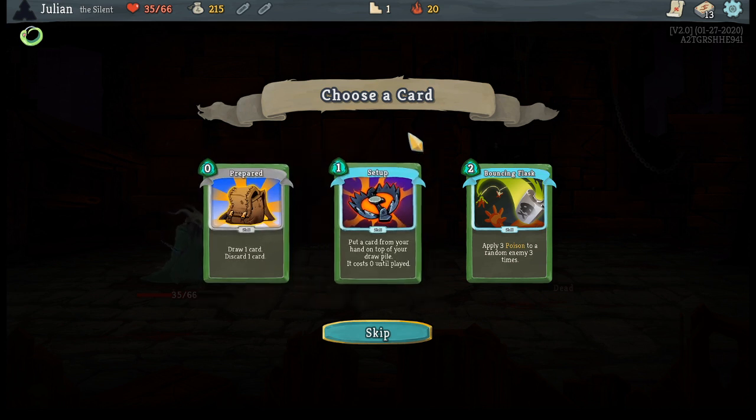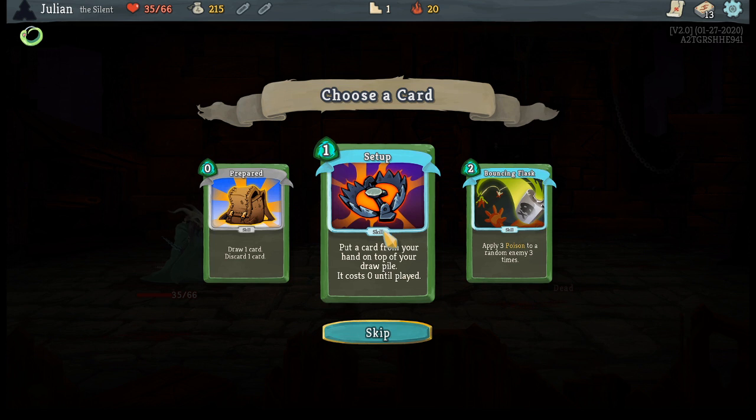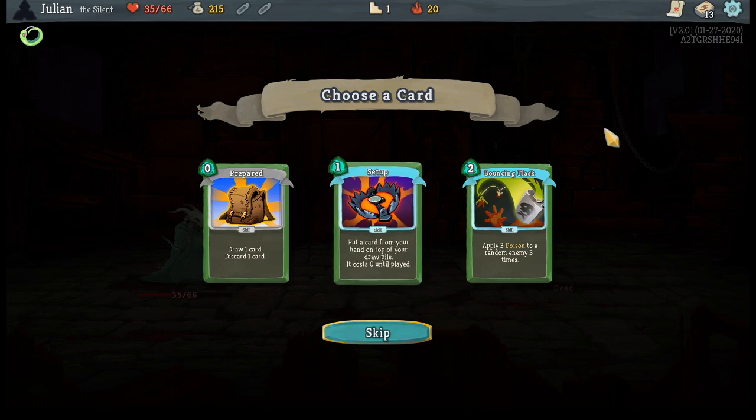Setup: there's this weird theme I felt they were trying to go for with Silent, but it just doesn't work. Cards like Phantasmal Killer, Outmaneuver, Setup are meant to set up a big turn the following turn. But it's not consistent at all. It's even worse than the Shiv archetype.